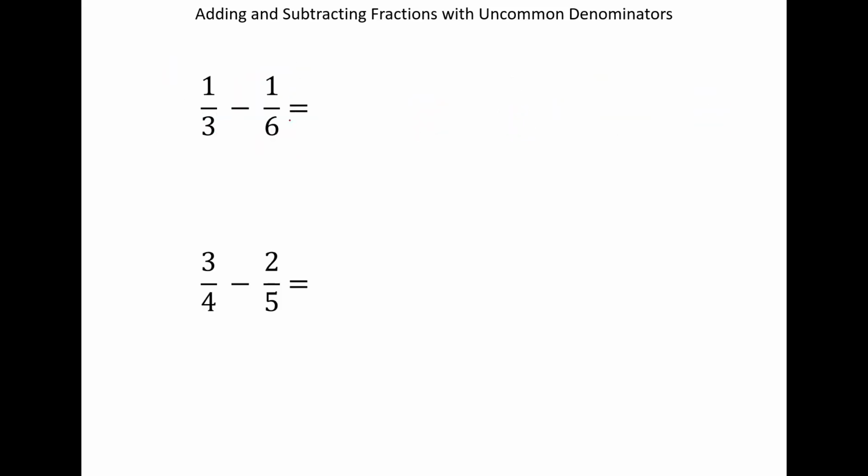Now for subtracting fractions, it's pretty much the same method. We want to make sure our bottom numbers are the same before we can subtract the top numbers. In this case here, it looks like 6 is just a multiple of 3. So I can multiply 3 by a number to make it become 6. So in this case, 3 times 2 should be 6. And what I do to the bottom number, I must do to the top number. So I can multiply 1 by 2 as well. So in this case now, 2 times 1 is going to be 2. And 3 times 2 is going to be 6.